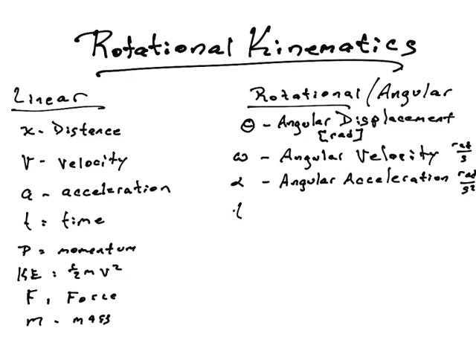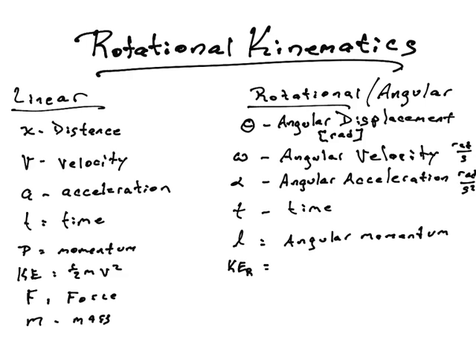Time doesn't change. Time is t, no matter if you're talking about linear kinematics or rotational kinematics. Time is time. That's not different. Now these other ones, they are a little different. p for momentum becomes L, angular momentum. There's the linear kinetic energy. There's also the rotational kinetic energy, which I'll show you in a little bit.